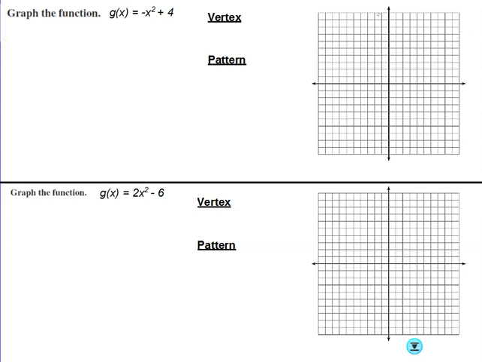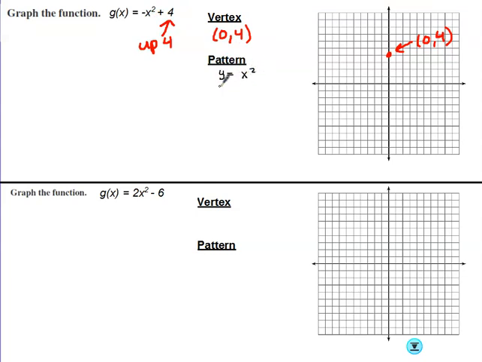In our next example, I do see that we're shifting everything up 4 units. So from my center, normally we're at the origin, I'm going up 1, 2, 3, 4. So this is my new vertex at the coordinate 0, positive 4. So my vertex is at 0, 4. I then ignore any adding, subtracting, multiplying, and dividing, and this boils down to just x squared.